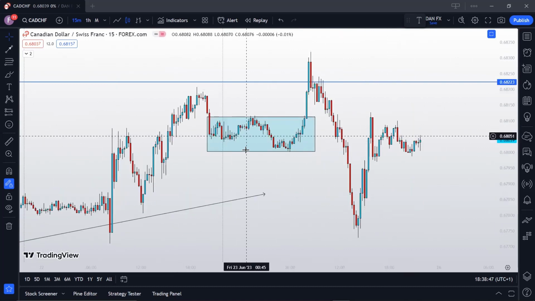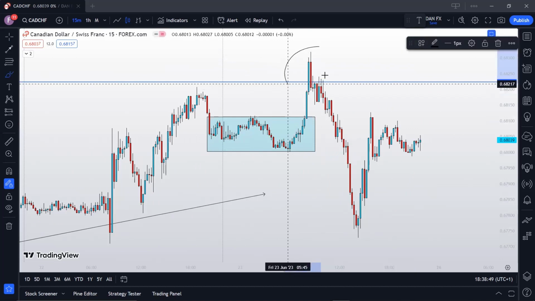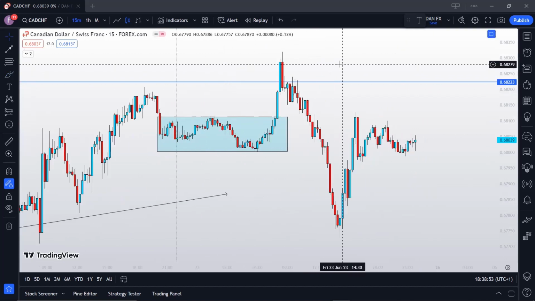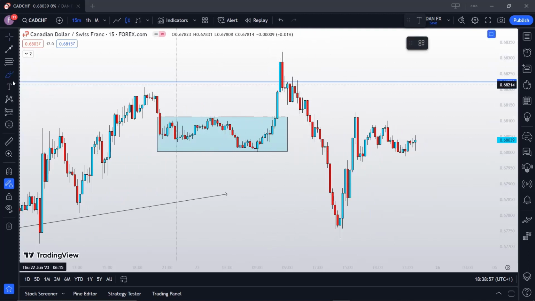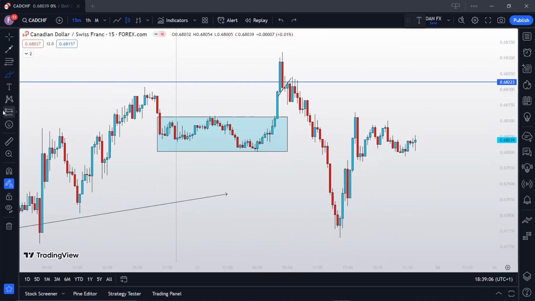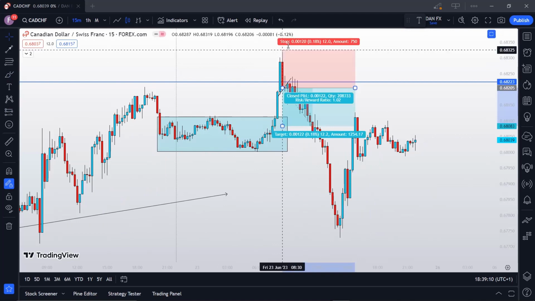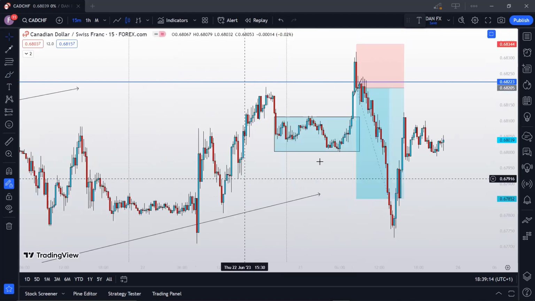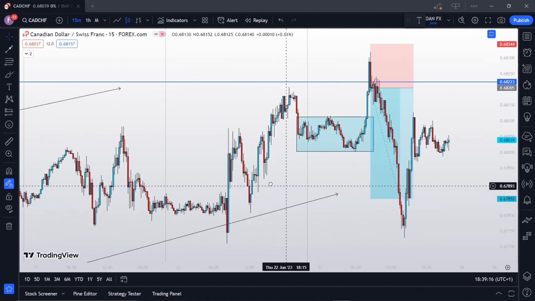So as the majority of people are buying this uptrend, buying all the way in here, all I had to do was wait for another 15 minutes or 30 minutes for the market to come back in, and you see the next candle comes back in down here. Why did the candle come back in here? Because they trapped a lot of people all the way up in here, right? So I basically took my sell position here, put my stop loss a little bit above the high, and then targeted these lows for a 1:22, 1:22.5 risk to reward.